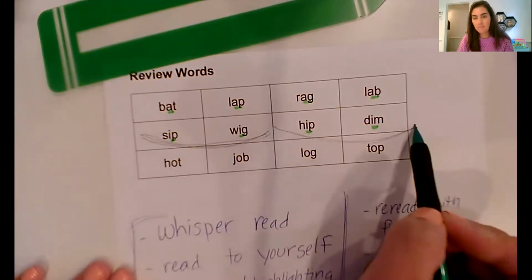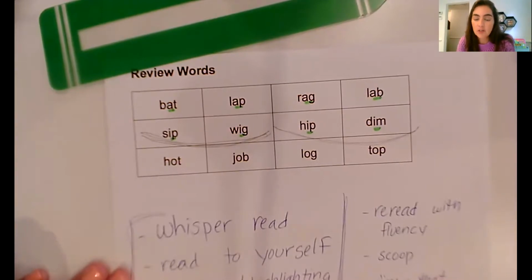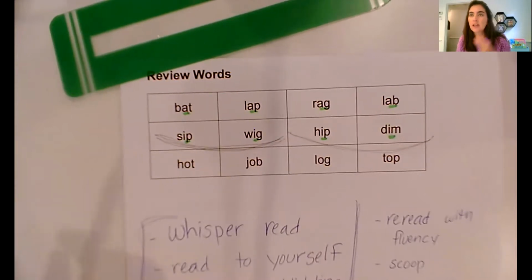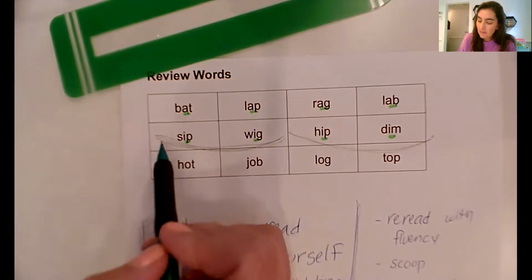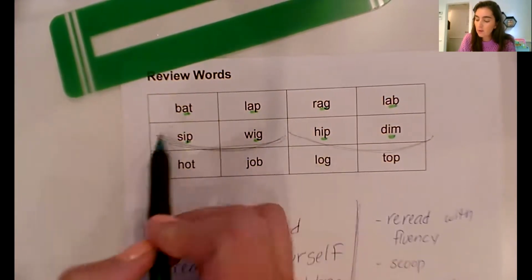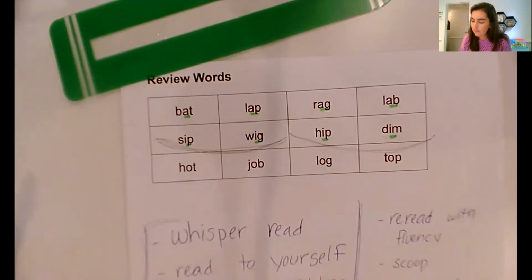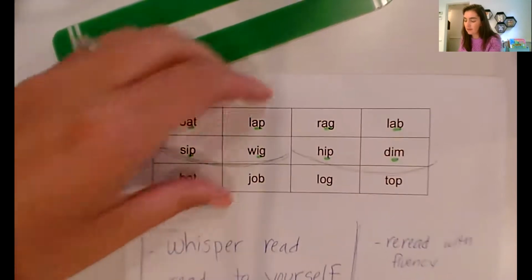So this is not the same as scooping with sentences, because scooping with phrases and sentences has meaning with it, but this is like a baby step towards that, getting them to rapidly produce those words and get them out. So sometimes just doing 2 at a time is doable, or some kids will do 3, then 1, or all 4, whatever. All right, I'm going to skip the last row. You got the idea.